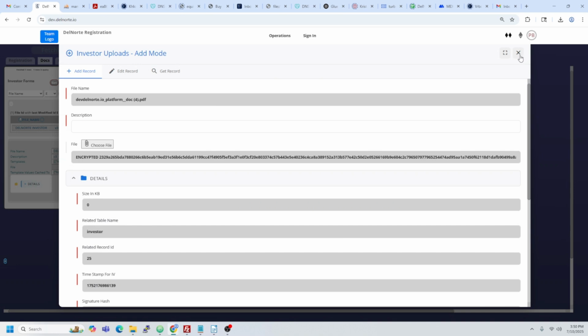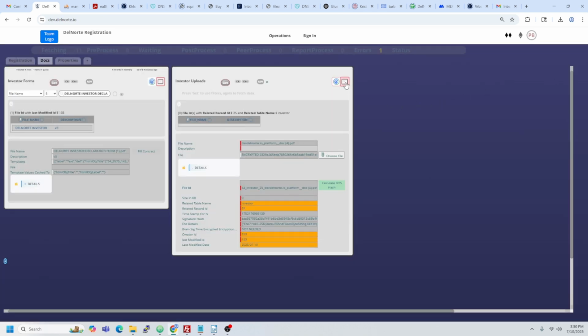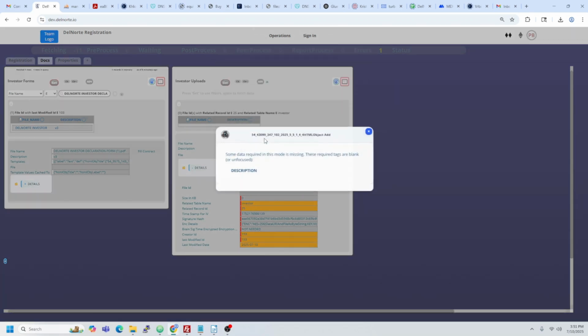Let's look at the details. It keeps opening this because you need to be in a normalized mode. So display normal. Hit the red button. It's best to have not even used the blue button here, and just make sure you use the red one to stay in the normal mode. You chose the file already. It's encrypted it. You see the details are all filled in. And you just click upload now. If you highlight and add right here, you put your cursor here, there's an upload button.